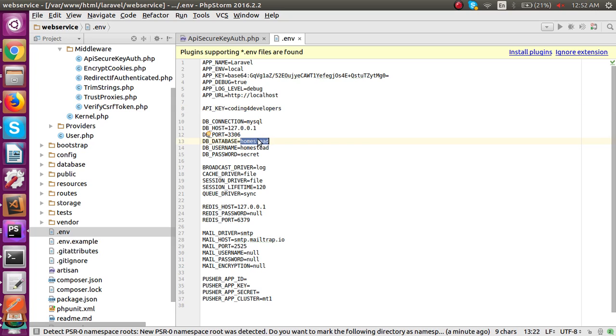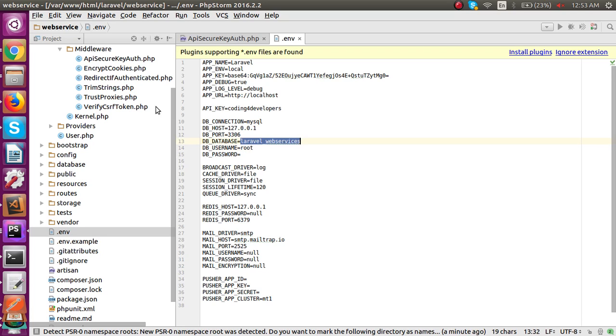For example I will be writing laravel underscore web services, web services. Username will be root, password will be blank. All right, so these are the database credentials.